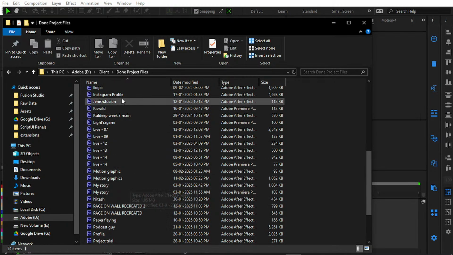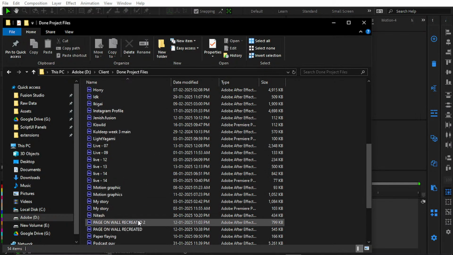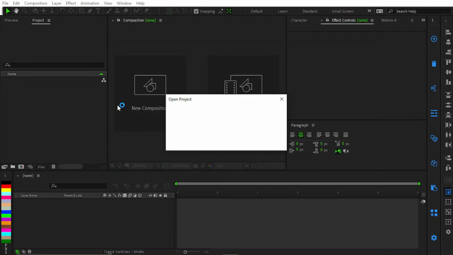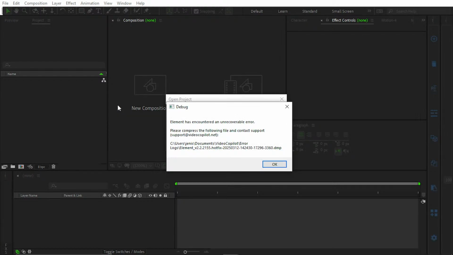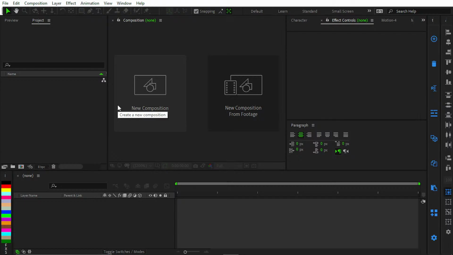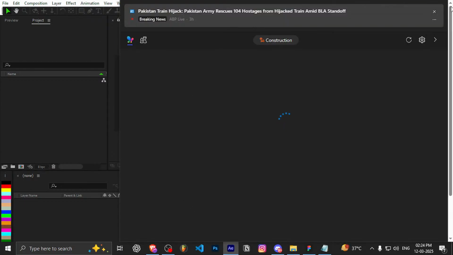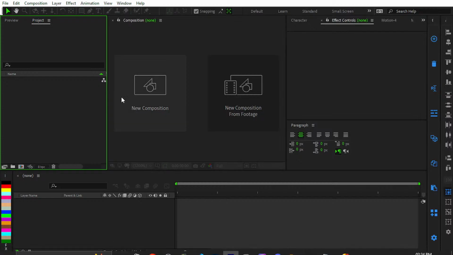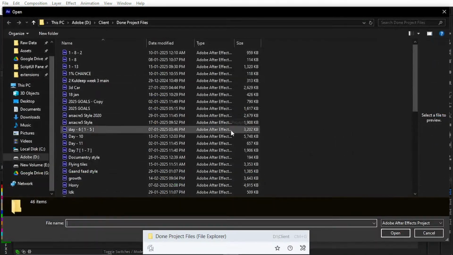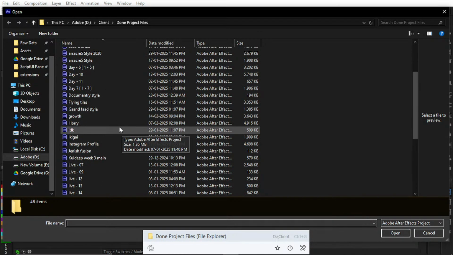Okay, let's see. Okay, we need this project file. Just double click on this. Okay, done. I think it's crashing a little bit. Let's check.